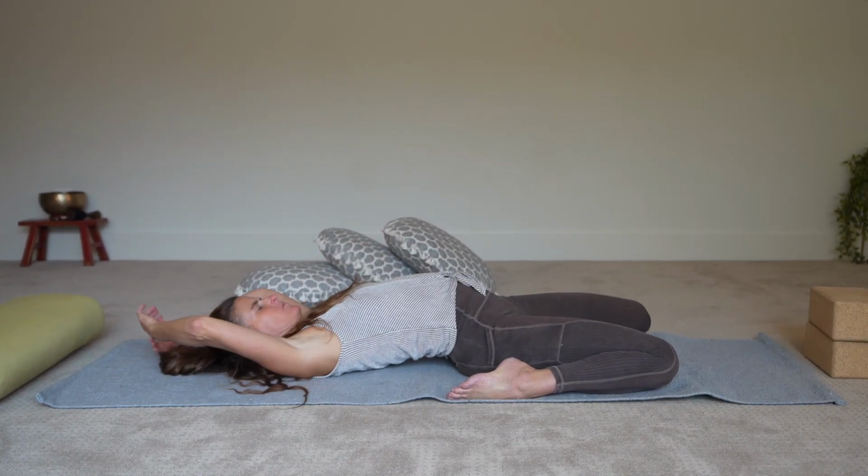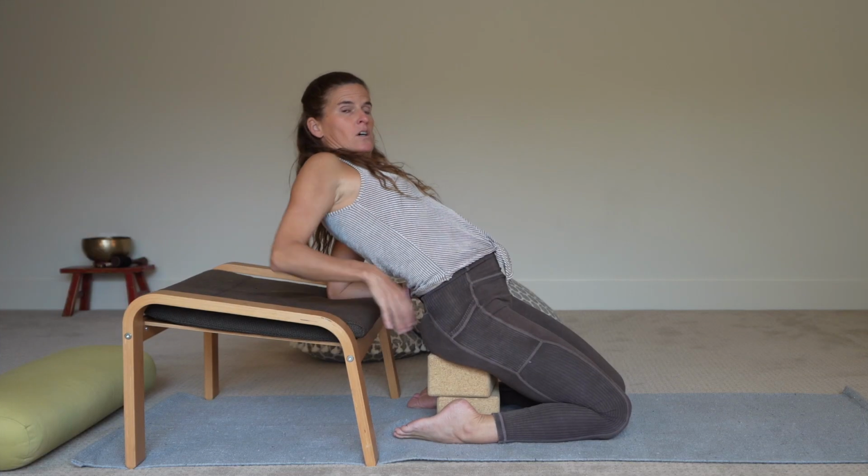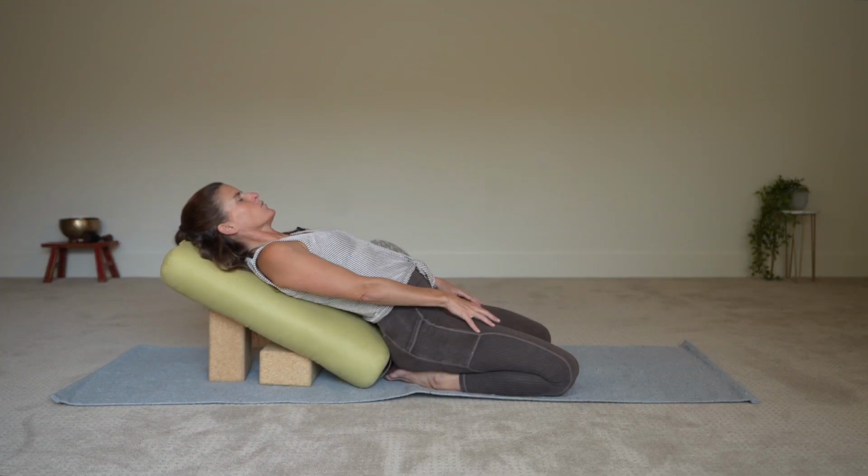Welcome to this class exploring the yin saddle pose and its variations. I'm Devi Daly, and the saddle pose is kind of considered the ultimate backbend in yin yoga. It can be challenging, but when approached intelligently and safely, it can also be adapted to just about anybody, and it can be quite therapeutic.